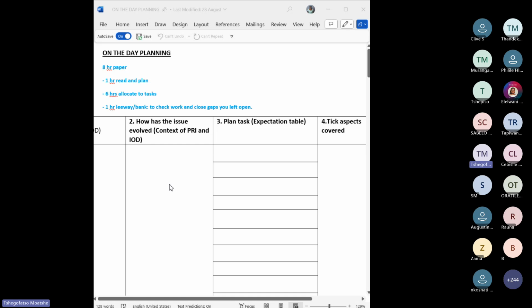As you go through, you can write notes, including your PRI and your IOD. But as I said, you know your file back to front. So as you say how the context has evolved, you know, oh, task A has evolved this way. If this is what I saw in my PRI, now on my IOD it has evolved into something else. I hope that answers that question.